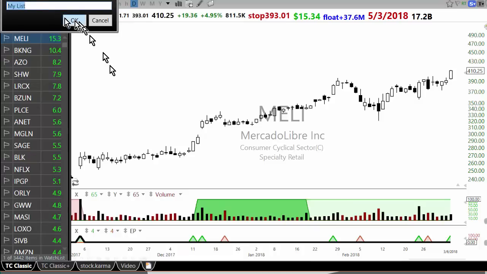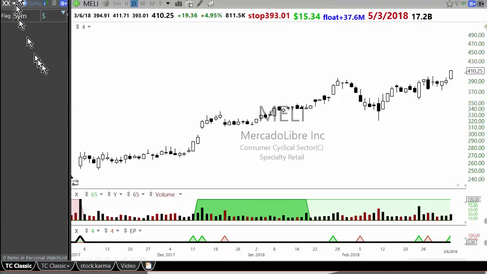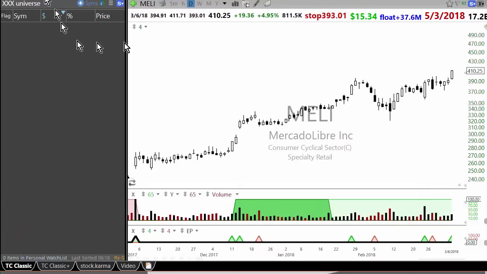So we'll go to this and set up a watch list called Universe. Because I already have a Universe watch list, I want to give this a different name, because I don't want my scans to be all corrupted with this. So you have a watch list called Universe now, which is blank currently.